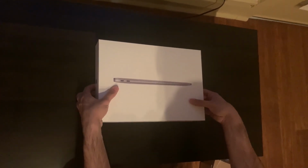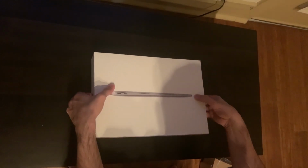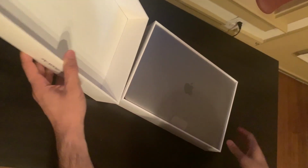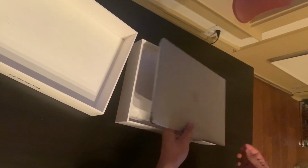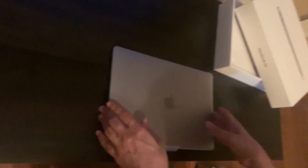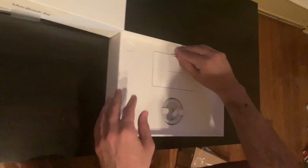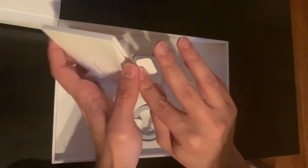All right, let's see. There we go. Another easy lift tab. Wow, pretty lightweight. Let's go ahead and see what else is in the box. You have the user manual, and I'm sure there's Apple stickers in there.